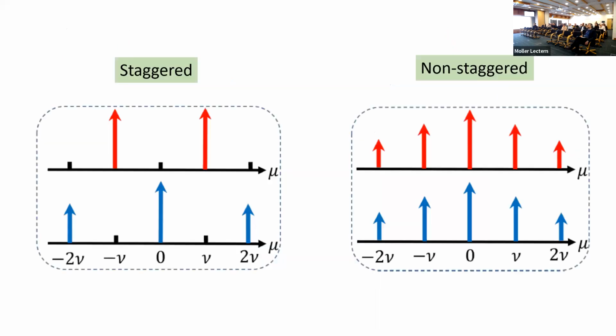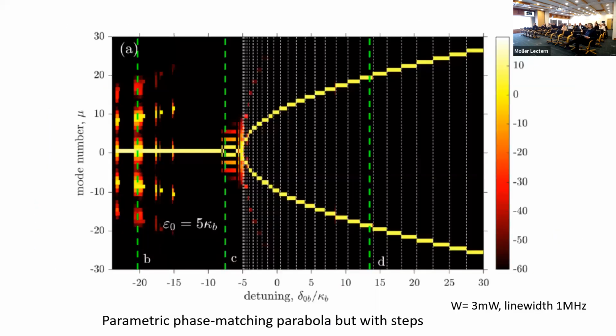Okay. So as we were able to see in this picture, of course, I have much less time, but this is not a problem. So we either have this sort of pairs of modes generated, or we have more complex combs appearing here with more modes involved here and here. It's interesting to look at the structure of these combs.